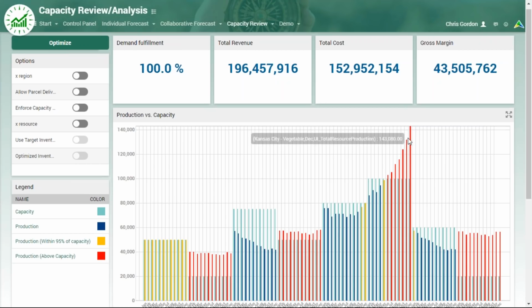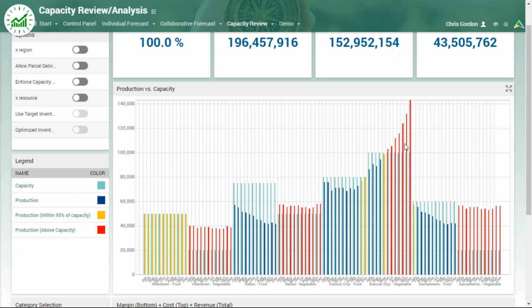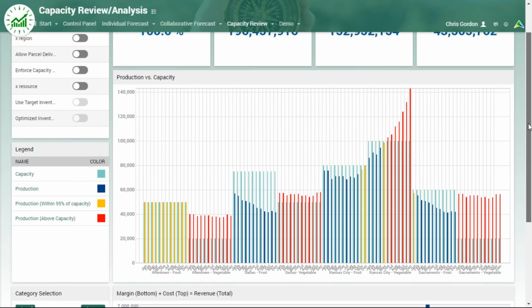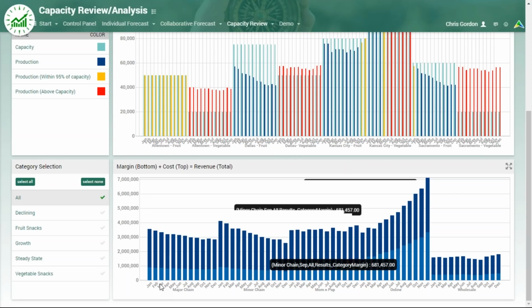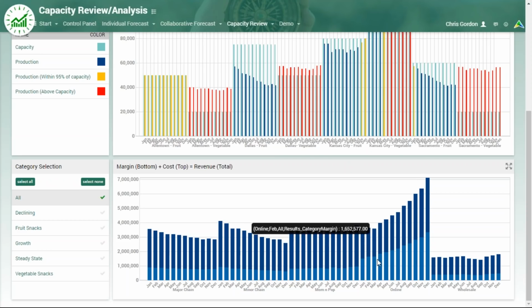But what you see here with these red lines at these production facilities is they've breached their capacity. And they've managed to do that by tying in third-party manufacturing and working overtime on the lines, working weekends. But there's really been an additional cost to do that. And as you scroll down, what becomes apparent is the different margins by the different channels. So major chain is relatively low margin. When you come over here to the online business, and I hope you can see that, all of a sudden you've got some really fat margins emerging there.